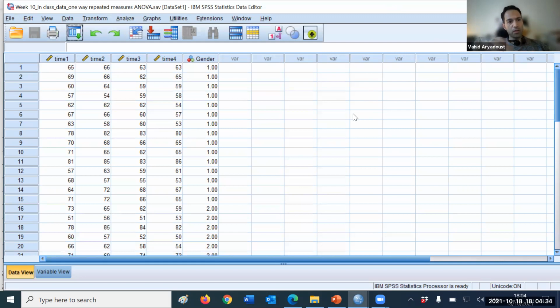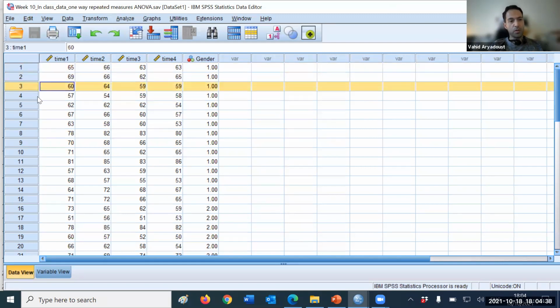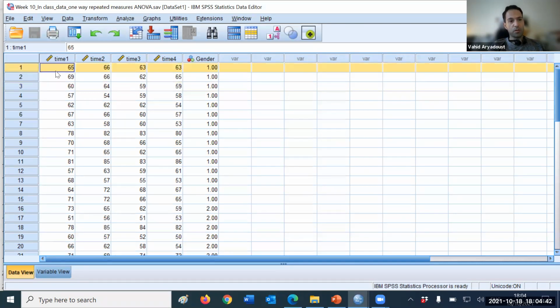On each line, as you see, number 1, 2, 3, you have measures for the same person. So for person 1, we have time 1 measure, time 2 measure, time 3 measure, and it can go all the way down.